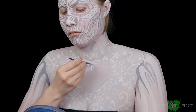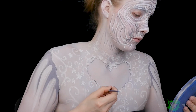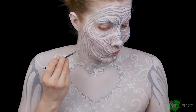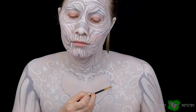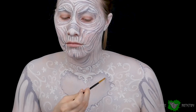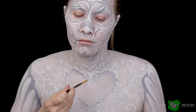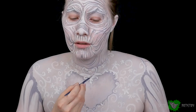Outline the edges of the lace on the heart, because the heart is actually an open part that reveals her chest. So outline the edges of that, outline the edges on the top of the neck, and now I'm outlining the undersides of the lace to give it some shadow, and then blending that down onto the chest so it creates a little bit of a drop shadow, so it's convincing that it's a worn garment instead of it just being painted on the skin. Blend out some of the wrinkles on the neck.